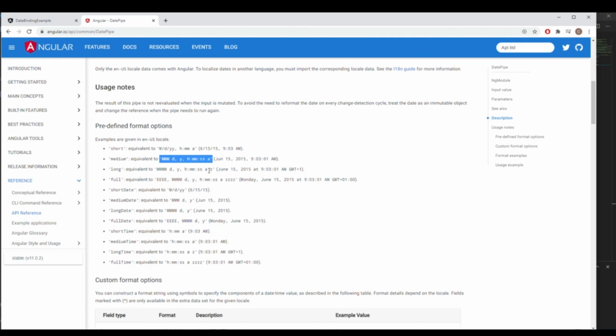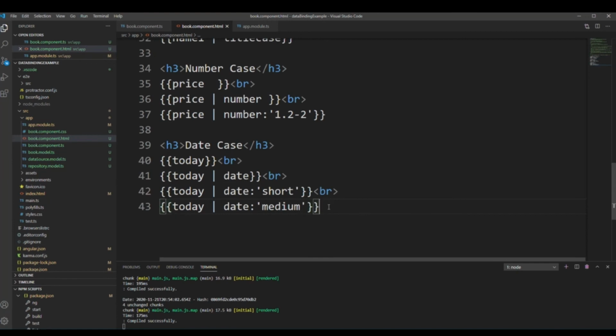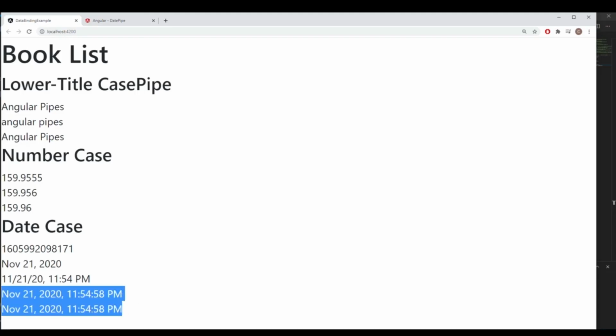And this is how you can actually write it in a longer format. So instead of writing medium, we can define it to be long like this. And the result will be the same again.